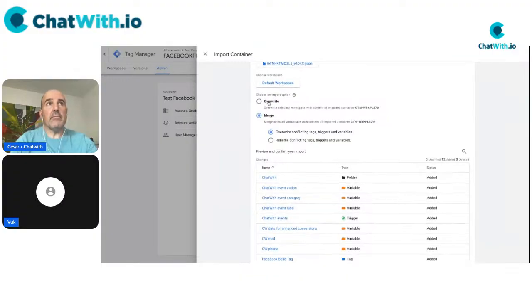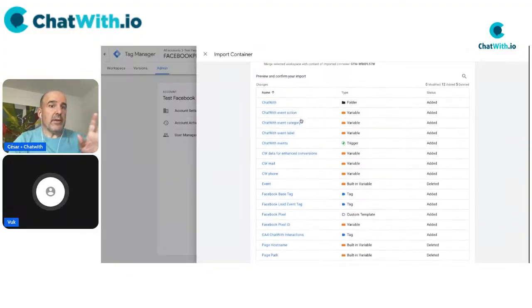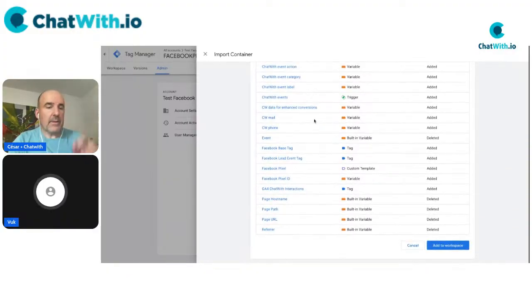Okay. So let's think. You are making a new container for your Facebook campaigns. So we choose overwrite because it's completely new. Either option works. You can click whatever you like because it is blank. There is nothing to delete. Okay, so we add to workspace. That will be the next step, right? Yes.